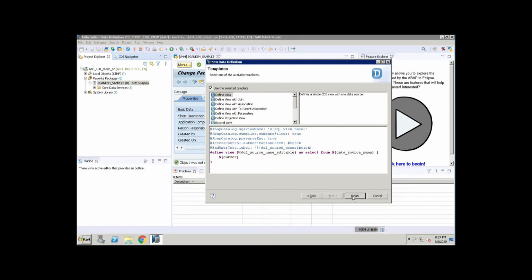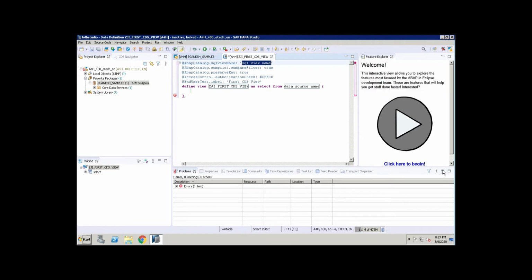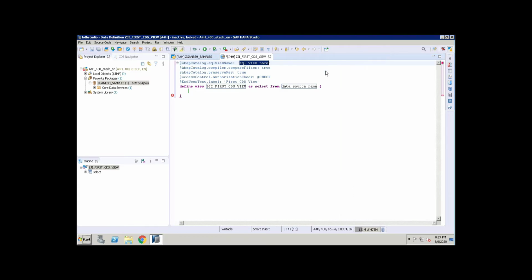Finish. Now it will open my CDS view, first CDS view. Let me minimize this. I don't want this as well. Close it. So this is the template, or I can say editor, for writing a CDS view.